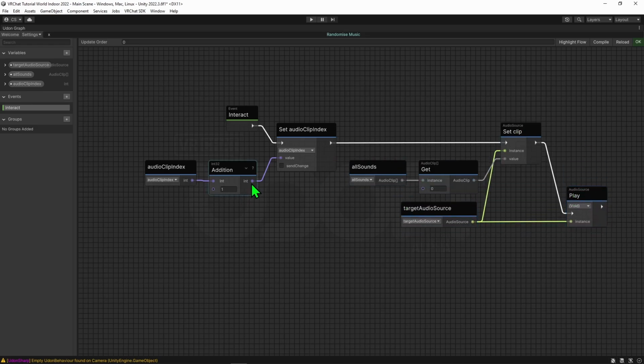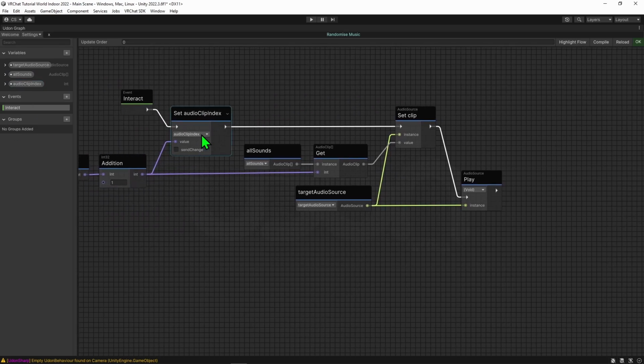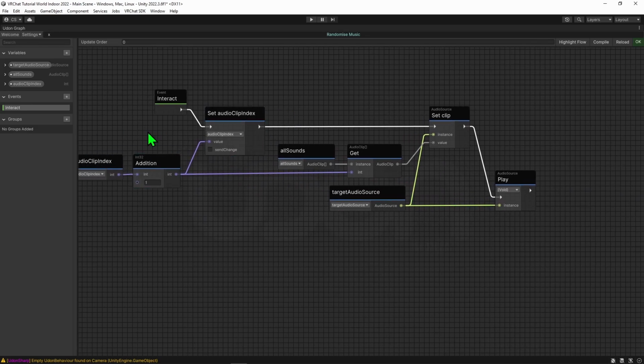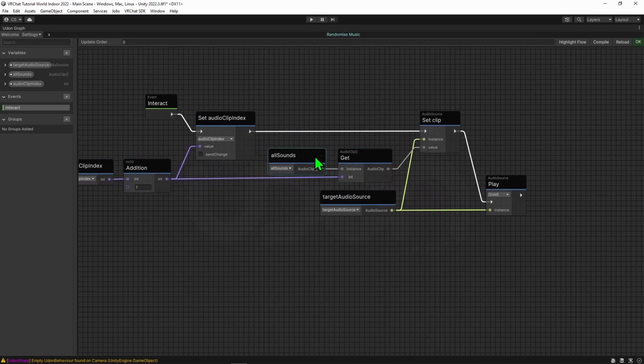And then we want to grab our new value and put that into our audio clip array. So now when you click this button, it will grab our audio clip index, add 1 to it, set that as a new value so that next time it will play the next one, and then it will grab that index and tell that audio clip to play that index.